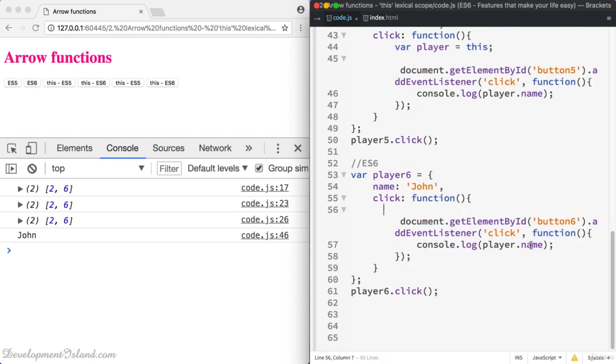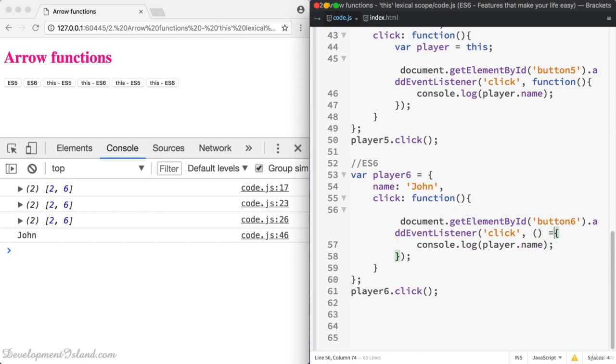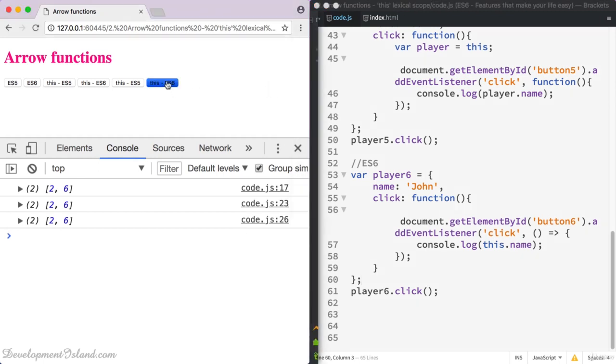And this time we're going to use an arrow function like this. So parentheses, then an arrow. Then we are logging this time this dot name. So let's see what happens. And we are getting John.